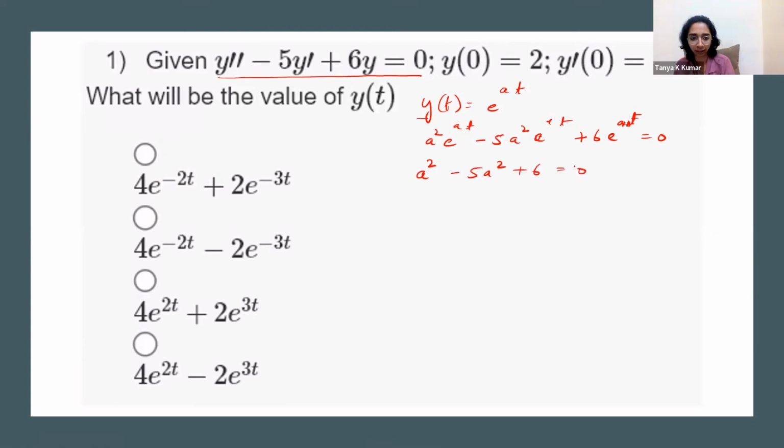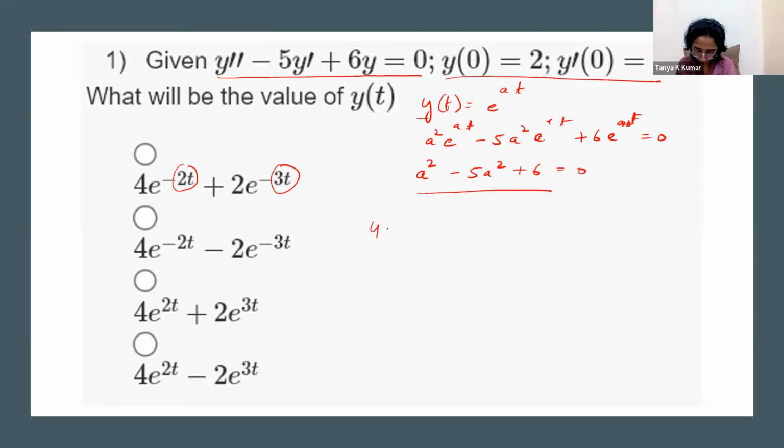This is the characteristic equation. How do you proceed to solve this? I will not tell you the exact solution now because it's due tomorrow. So you take the roots of this equation, and the roots will basically feature here, right? E power at, the roots of this equation will be a1, a2. So you'll have two roots, and using the initial conditions, you can find out the constants.